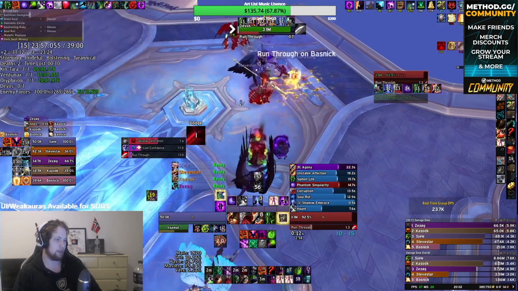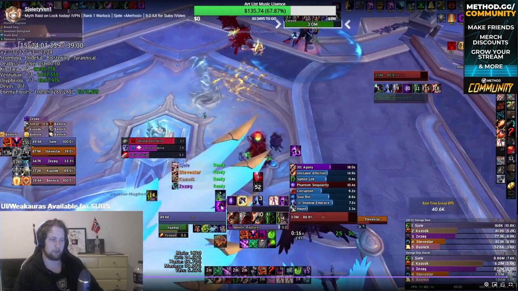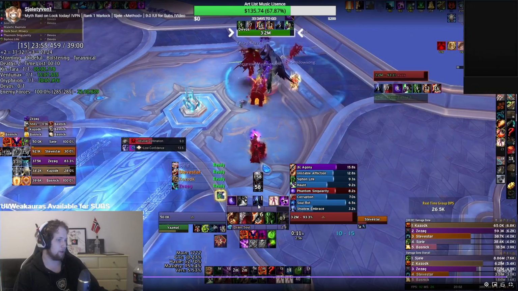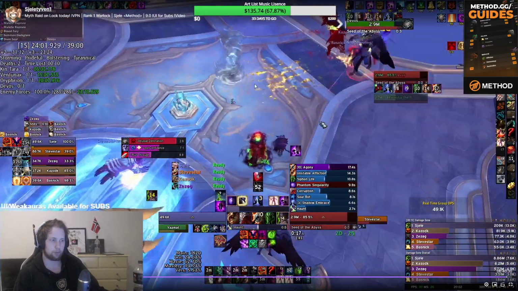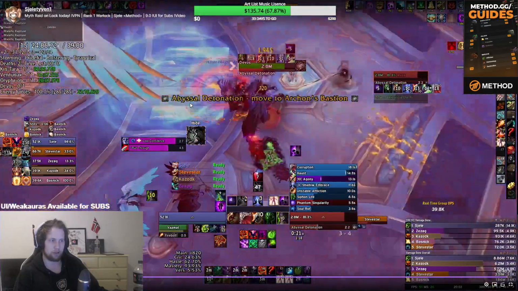Again, you're going to see me wait for a synergy proc. I end up getting it here, and then it just means it's go time. If I wouldn't have gotten a synergy proc, I use my cooldowns here. I get to 3 stacks of Shadows Embrace. If I would not have gotten a synergy proc here, I would have waited for a synergy proc exactly as I did on the previous boss. But I get it, and then it's just go time instantly.